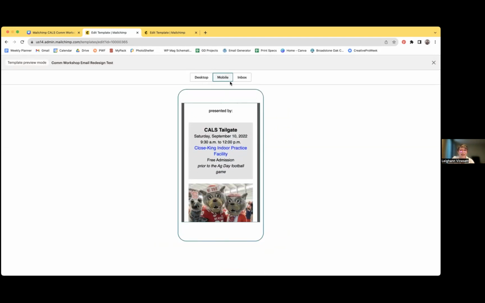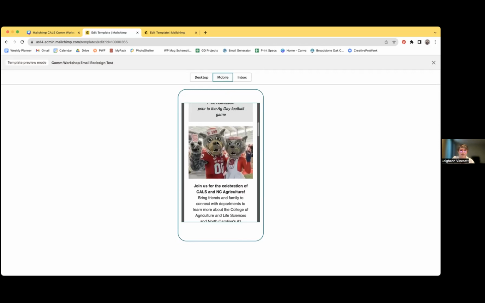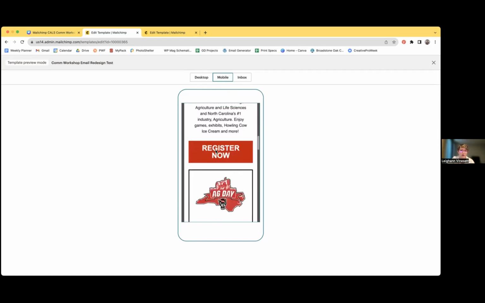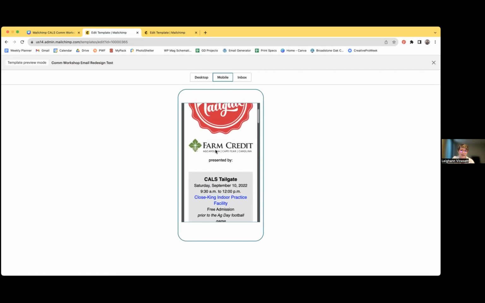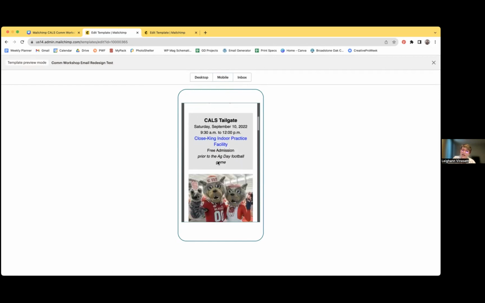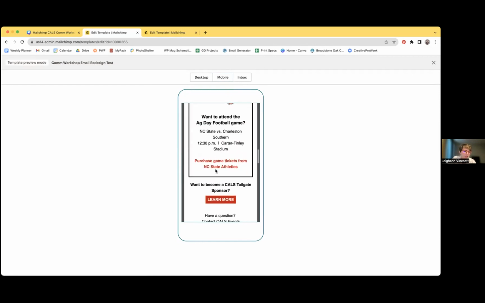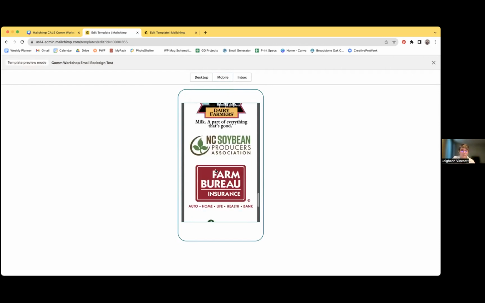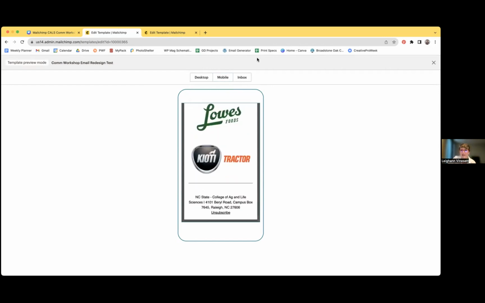And here's what it looks like on mobile. It is pretty responsive just because MailChimp is pretty good at making things responsive. I will say the biggest issue I'm seeing right here is that this is supposed to be on top of this. It's a little confusing to read there. But everything else, it's not bad. They're pretty good at their blocks readjusting to be mobile friendly automatically.